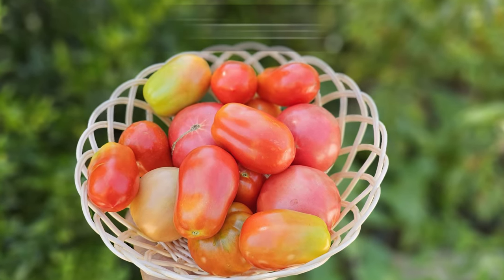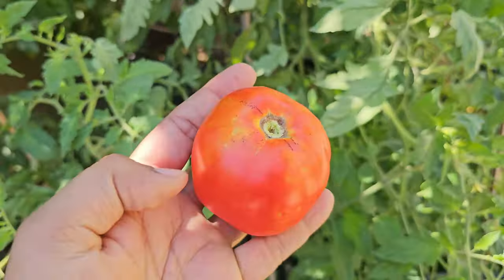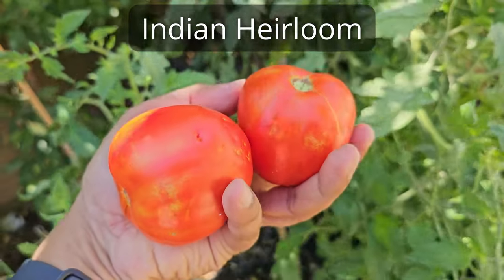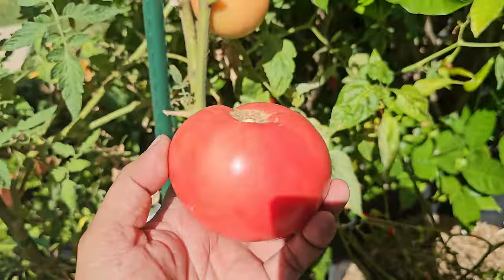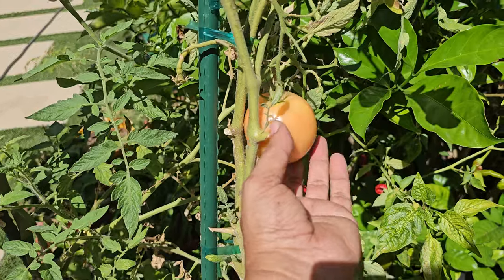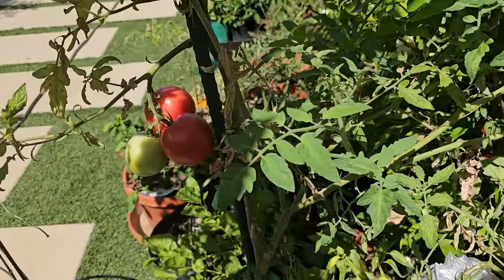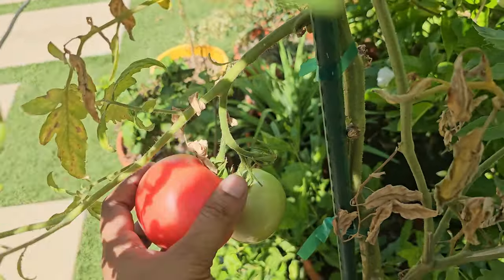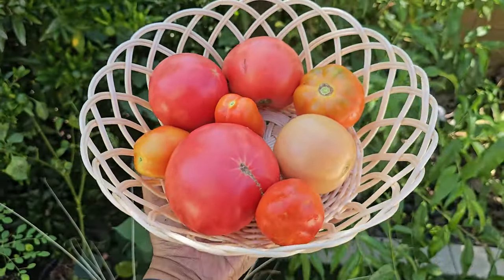Tomatoes. Getting tomatoes in fall? Yes, it's warm enough in Southern California to get tomatoes even in September. We're first picking the Indian heirloom tomatoes — they're big and are good for both sandwiches and various recipes. We've covered some tomatoes with organza bags for protection — I'll share some links so you can get these bags to keep pests away from your tomatoes. If you see tomatoes with a bit of yellow or red, you can pick them and they'll ripen inside your home. Check out how big these tomatoes are — this is our first batch.